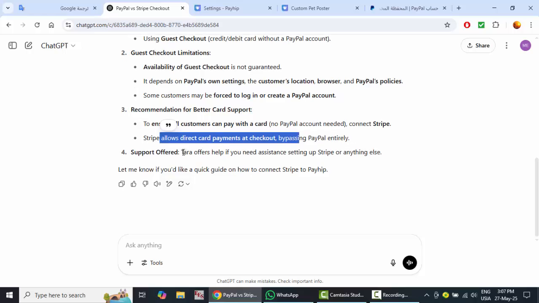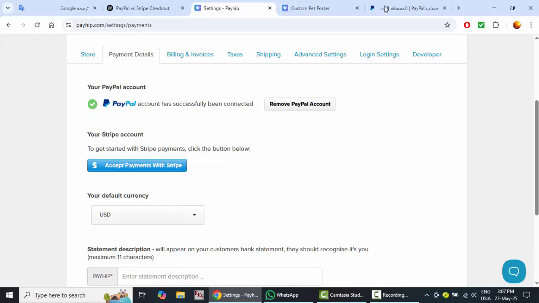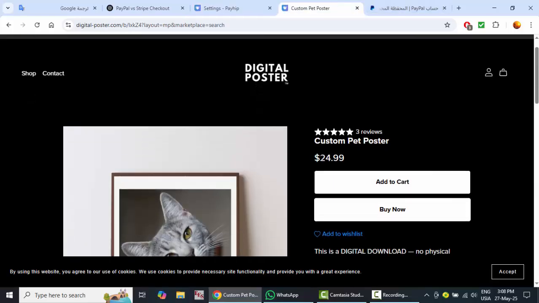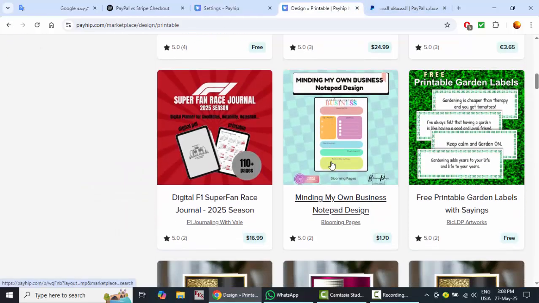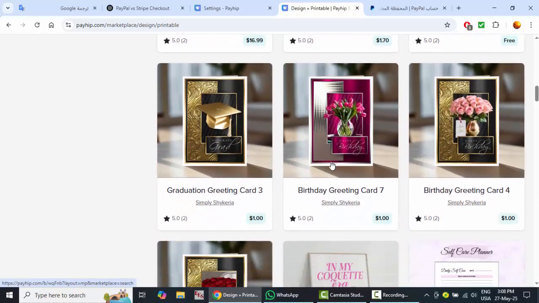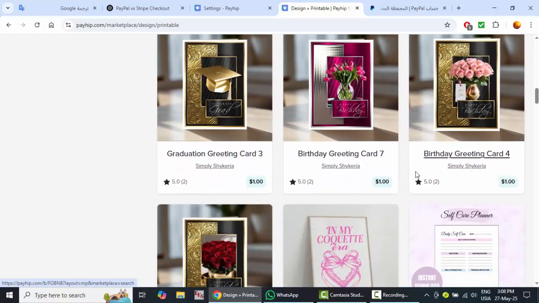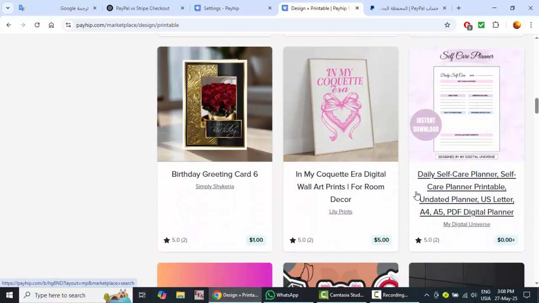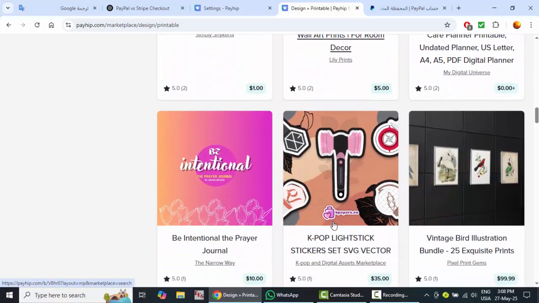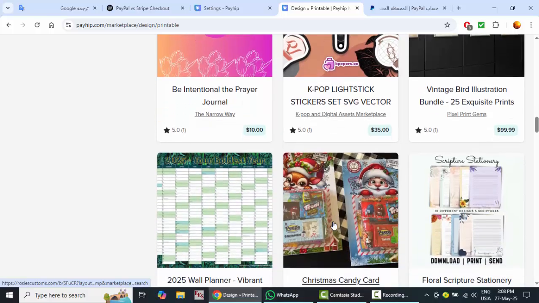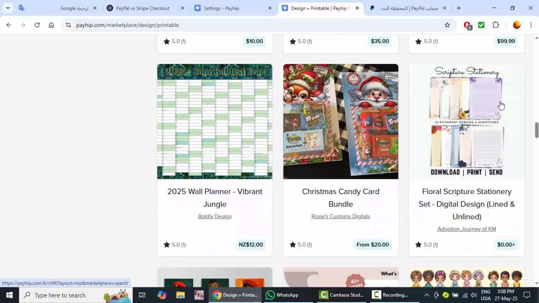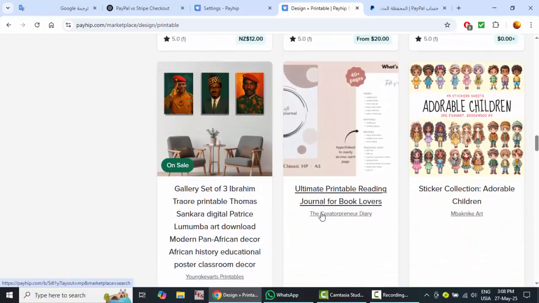And here your default currency, as you can see, is in dollars. You can choose another currency, like the English pound, for example. All of them are in dollars, as you see.